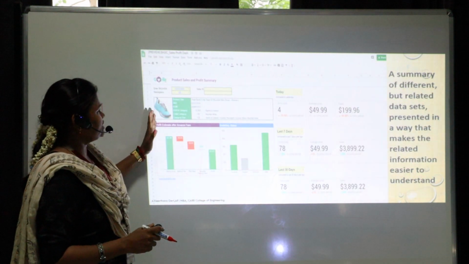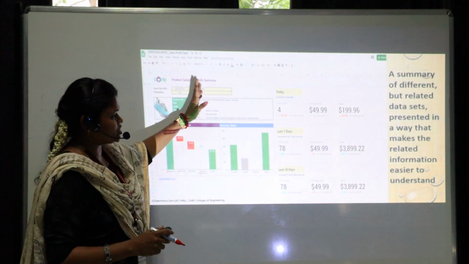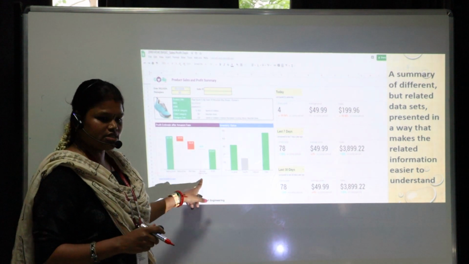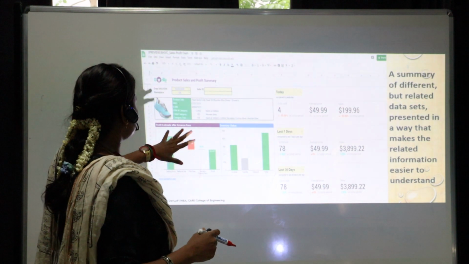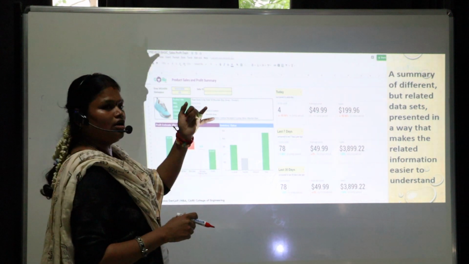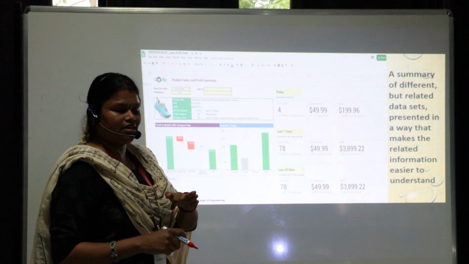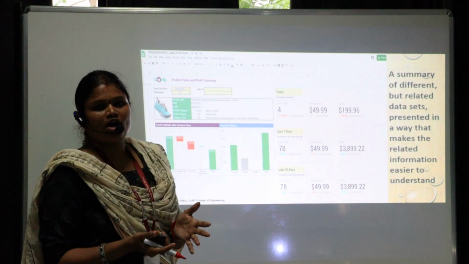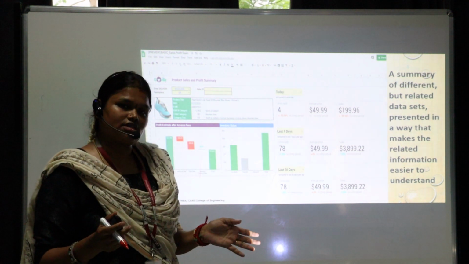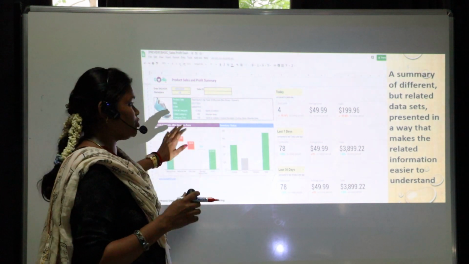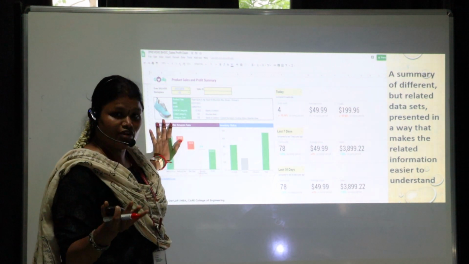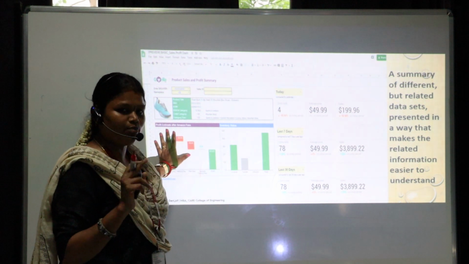This is another scorecard. This is data visualization. This is known as a summary of data based on graphs or pie charts, anything. In Amazon, if you go and see, we have a lot of products, but based on the sales, views and the reviews, we'll go and buy a product.